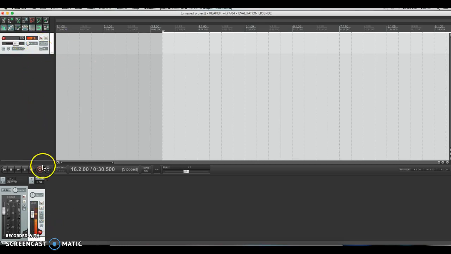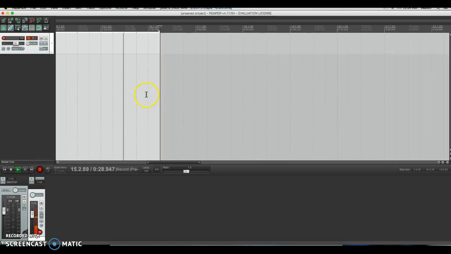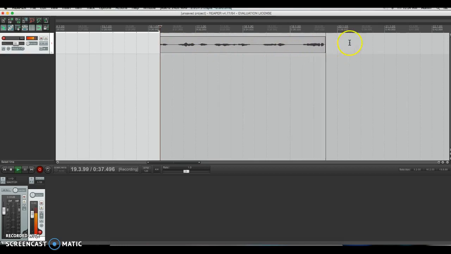So let's record. Pretend you have your script ready for your podcast and you want to begin the recording. You would just click on the master record here and it's going to start after some amount of count in. All right, and here it goes. We can see that our waveform has begun and it's recording. So this is good levels. These are good levels.